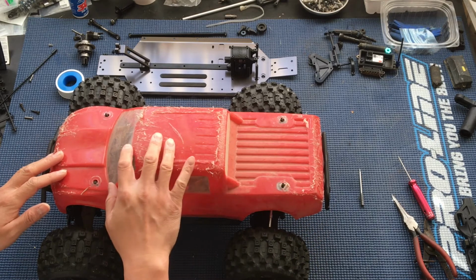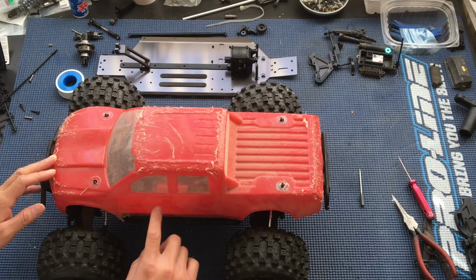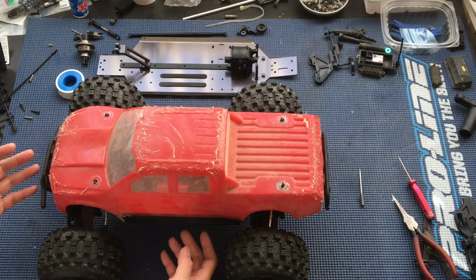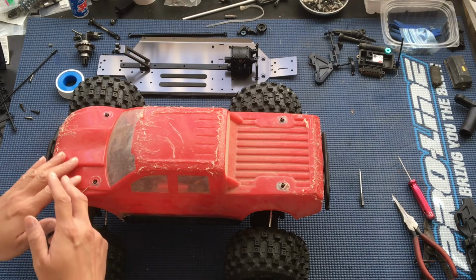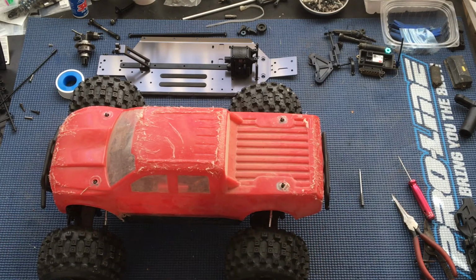You could see ours. We plastic dipped this body. We actually left, which is why it looks all scratched like this, the protective coating on. This is just the stock body, just to see where the wear spots would be, and it's all in the obvious places, the high spots.